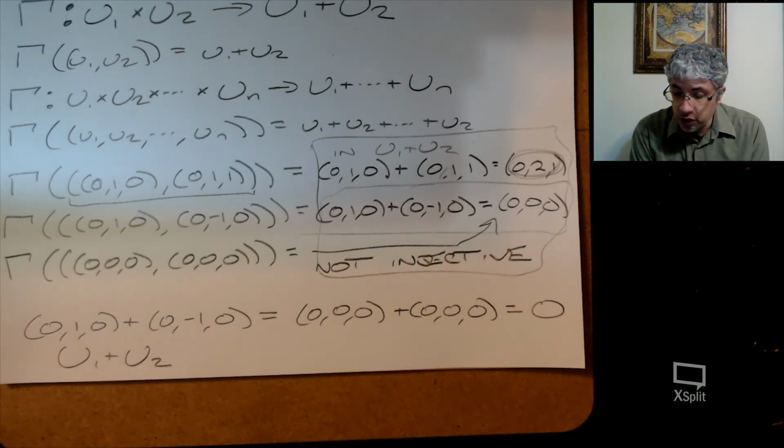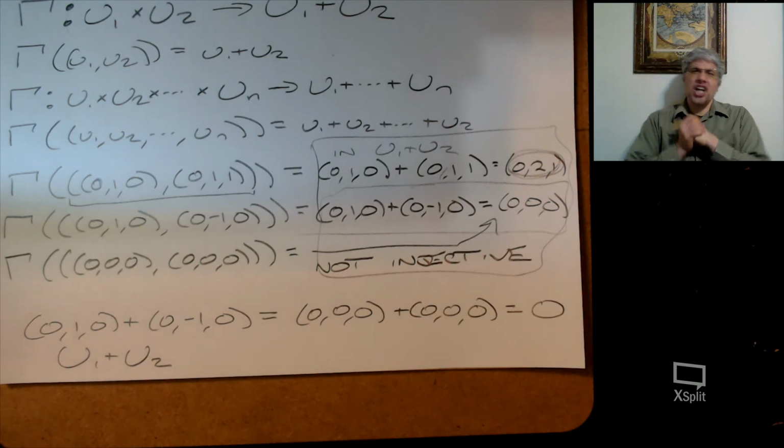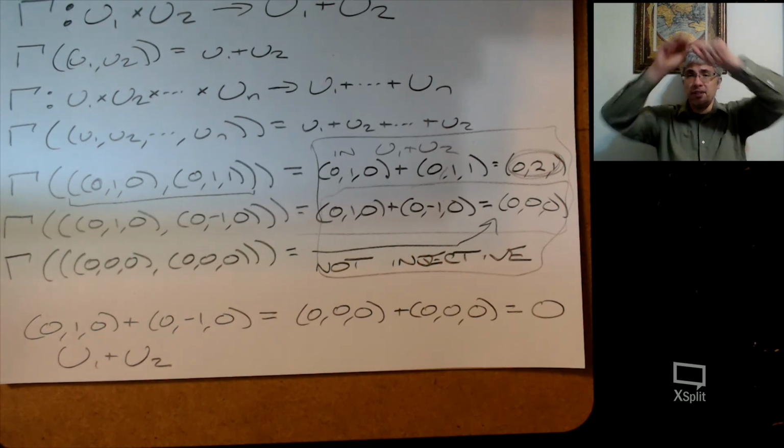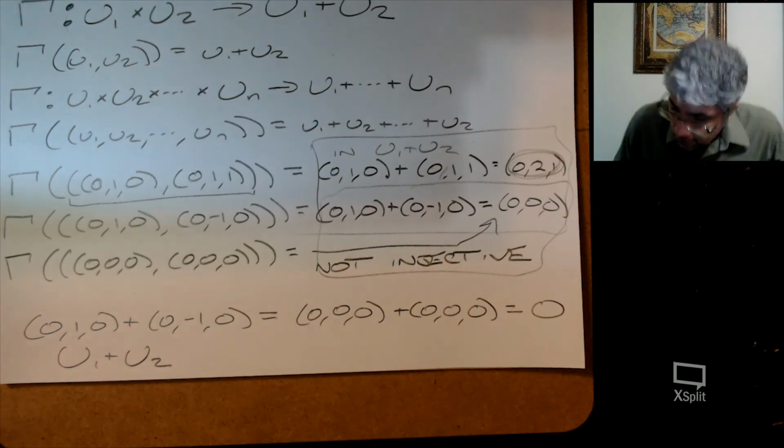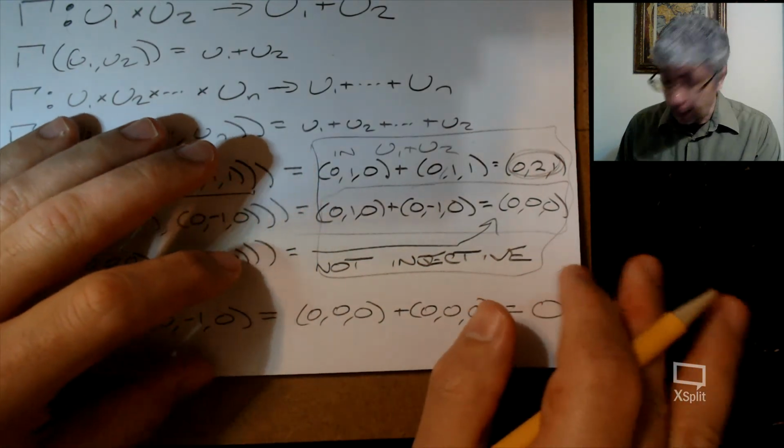So what we ended up with here is we showed that we did not have a direct sum, and we kind of showed it with this map. And what did we see? We saw two different things went to 0. We basically saw that this map was not injective, and we concluded that the space U1 plus U2 was not direct. Now, you could say, well, no, you didn't just show that the map was not injective. You didn't show that you had two things going to the same thing. You actually showed that you had two things going to 0. Well, we will take care of that with the next result.